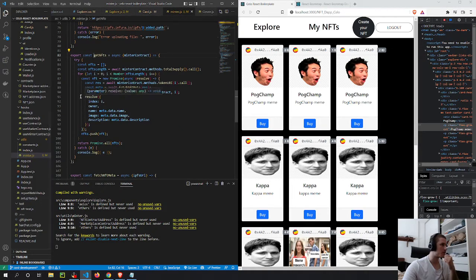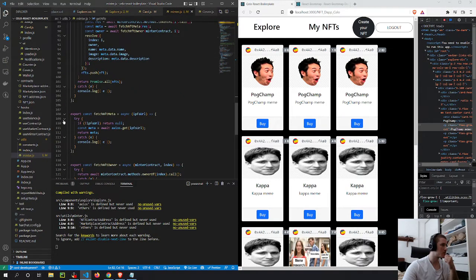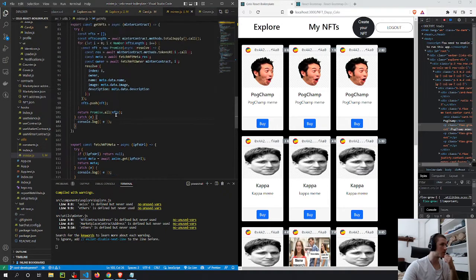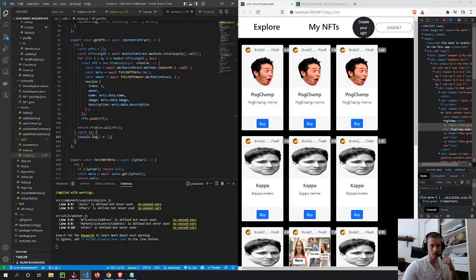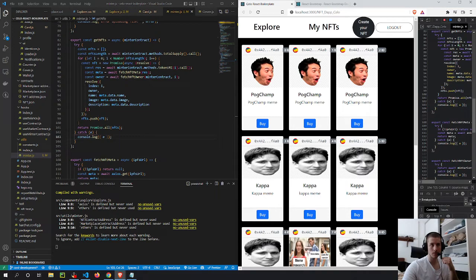And 103. It's logging error. Oh, so it's giving me an error here.